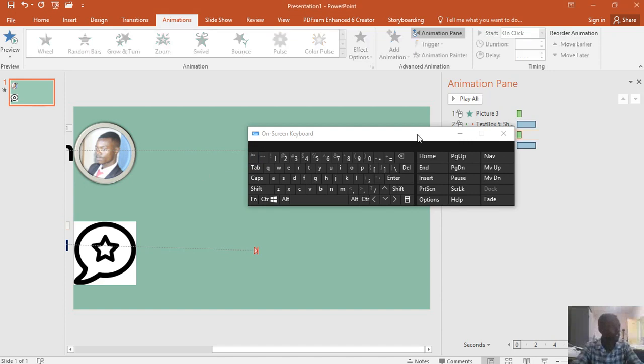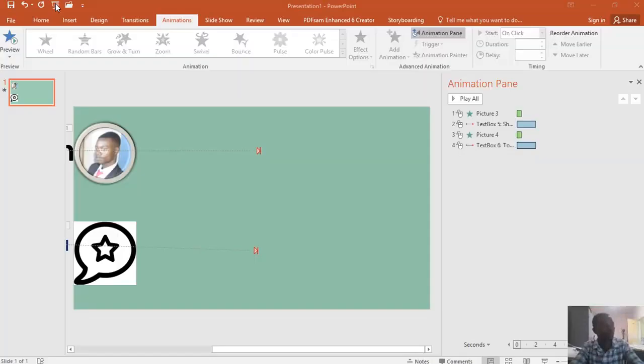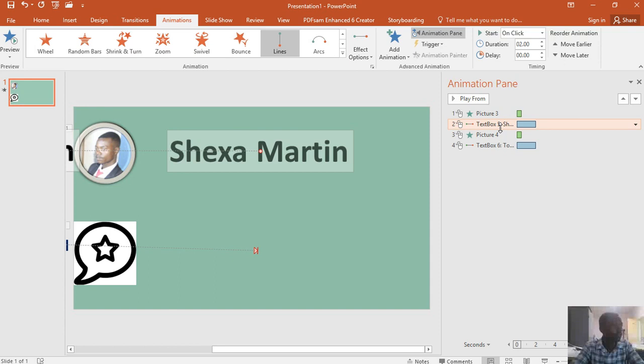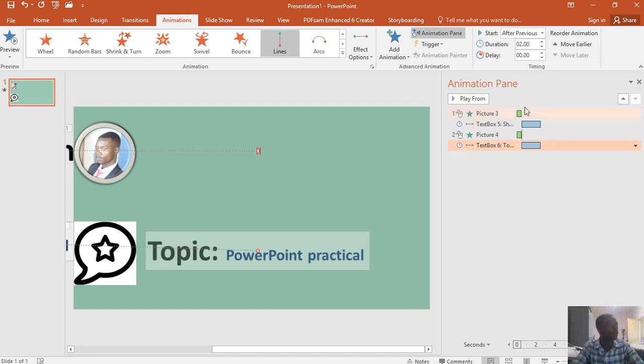Right, so what we want to do is we run it like that. We click this animation and click the drop down arrow and say start after previous, and the same applies to this picture 4. Start after previous, right?